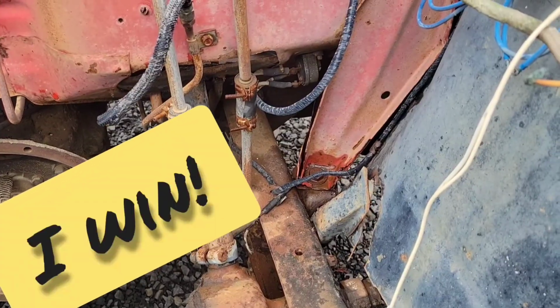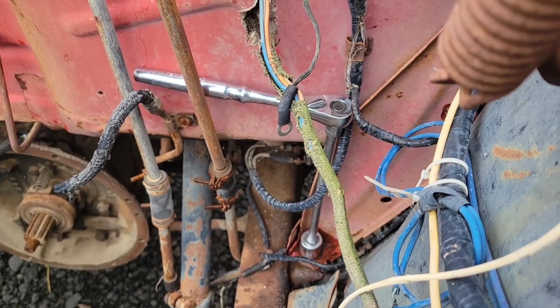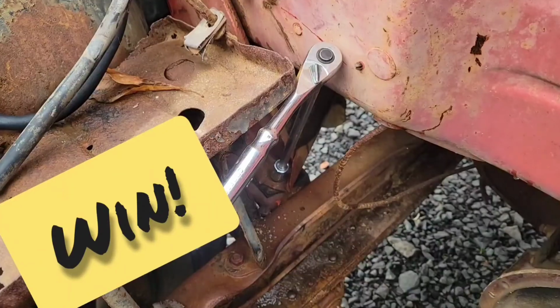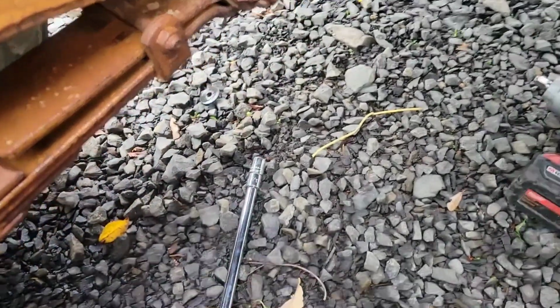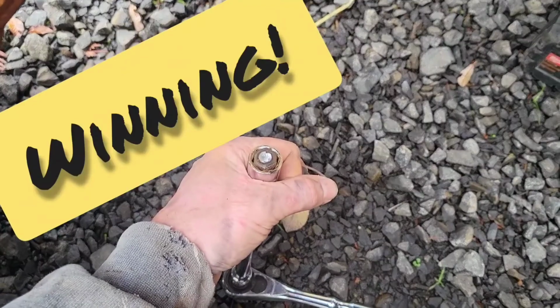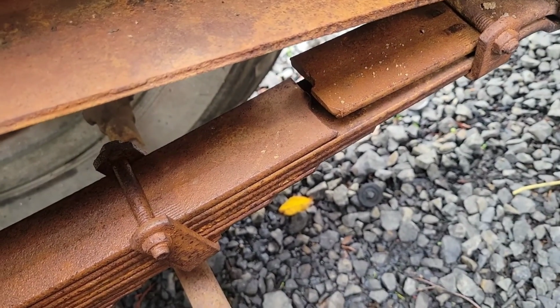The last ones for the cab are these guys. I got that wedged up in there. That thing on there and it just about fell off. Missed filming it though. This side was giving me all kinds of problems. My impact went dead, so I put the old muscles on it and I didn't know my own strength. It's definitely had a little too much weight in it at one point. Sometimes a busted bolt is better than it coming out because it's just over and done with.